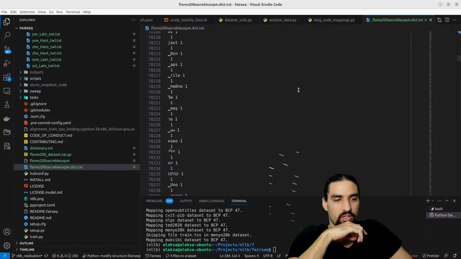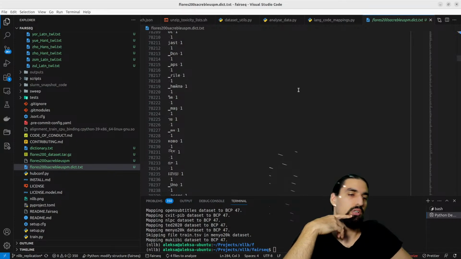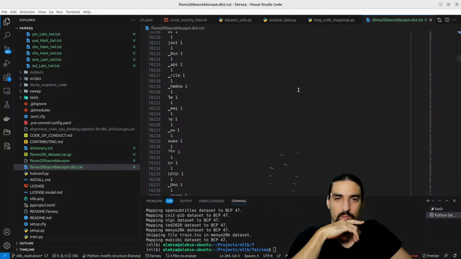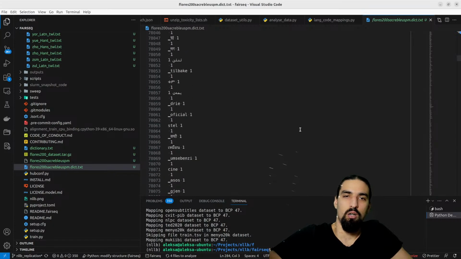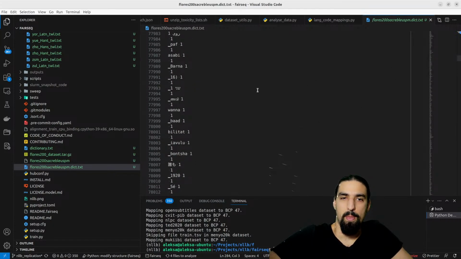Okay, thanks, Sergey. I suppose usually people use SOS and EOS as those tokens, start of sentence and end of sentence, or start of sequence, end of sequence. Why is this so weird? Why do we have this format?